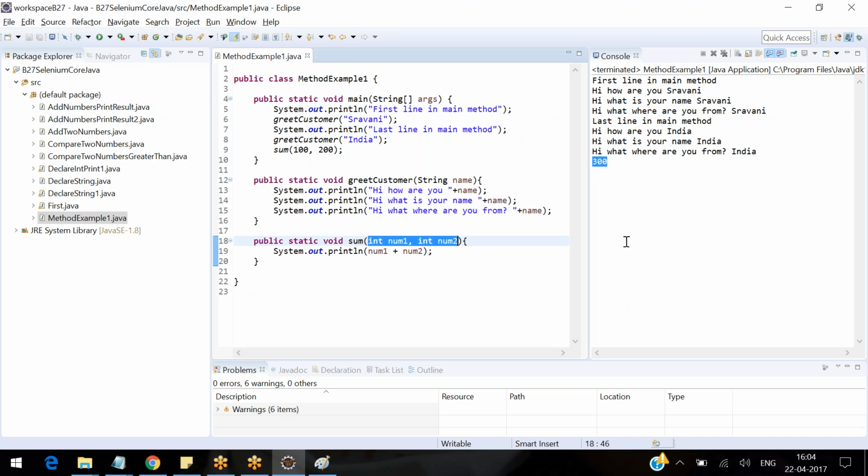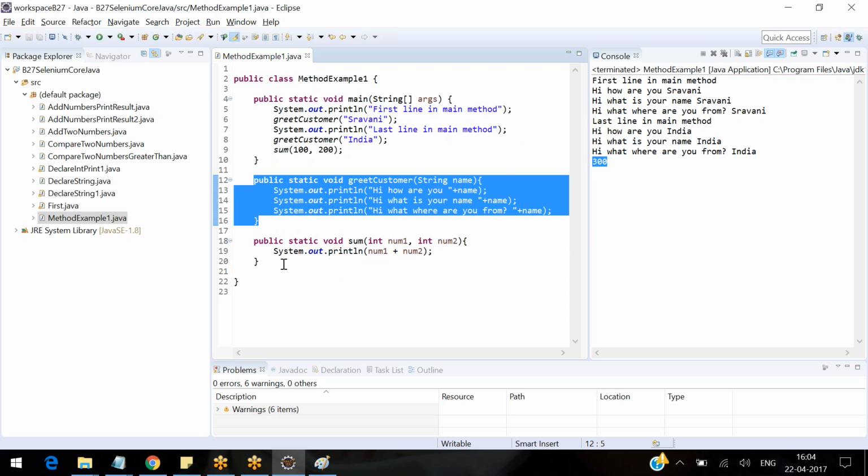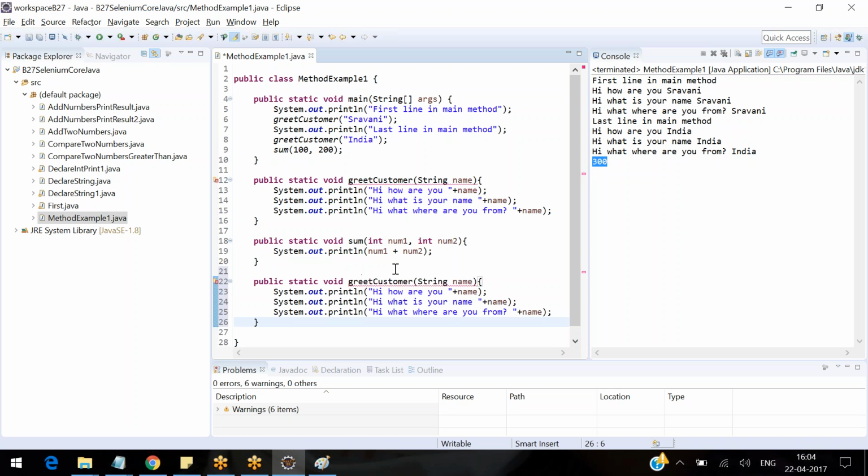And if previously this greet customer had nothing, it was like this. I'll say greet customer 1.